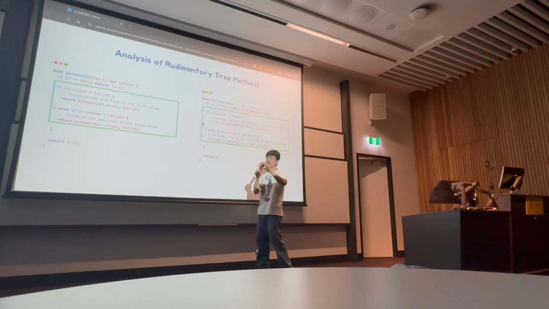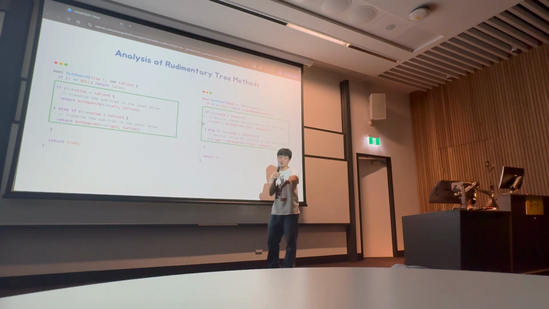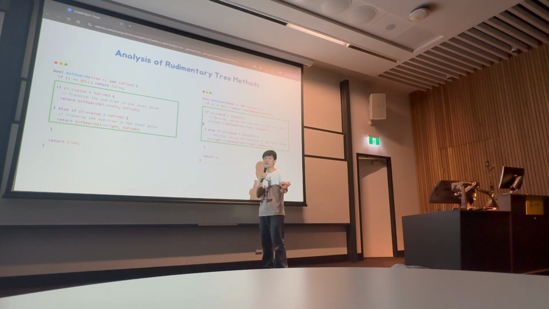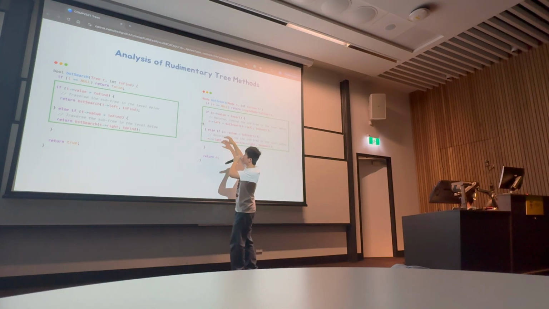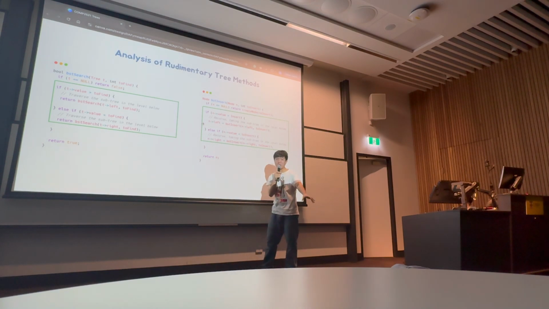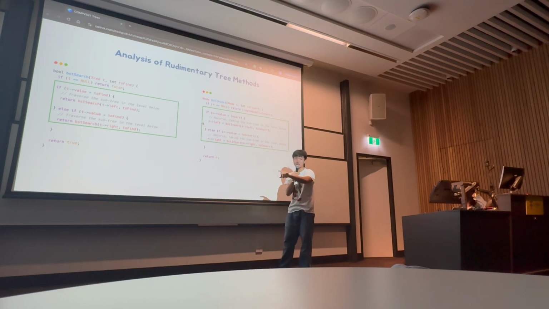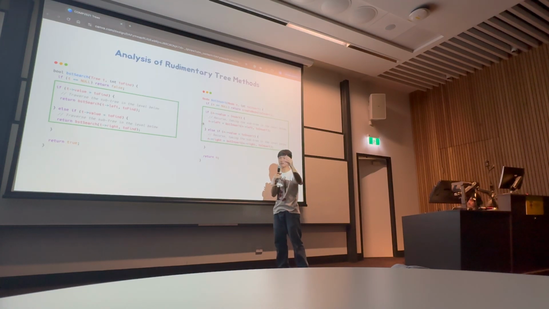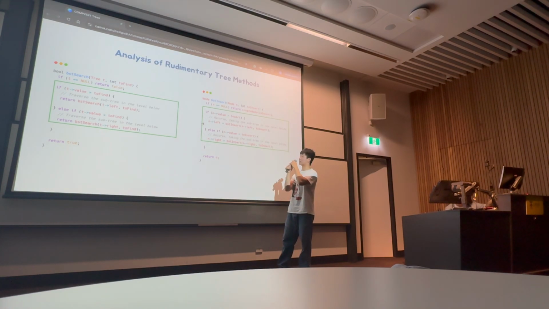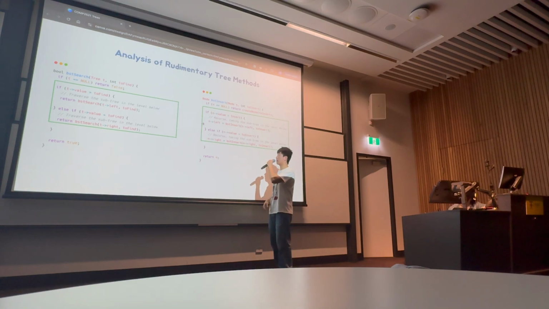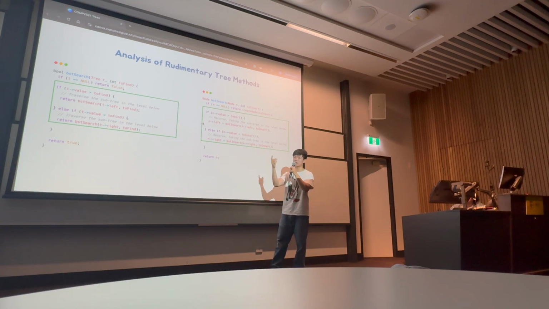But initially there's nothing there, right? Obviously when we're trying to insert something, there was nothing there to begin with. So what we do is we keep relinking, and then at the very end when there's nothing there, we put the node that we want to insert in that place, and then we relink it, right? And that's how insertion works. I think that's the best way I can explain it. So we just keep relinking the binary search tree until we find where we need to put the node, and then we link the node together, and then the binary search tree is completed. So yeah, that's insertion.